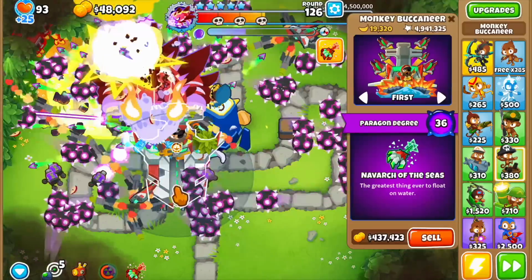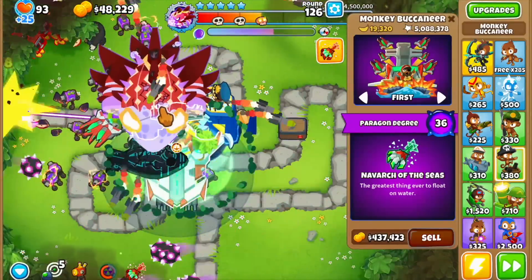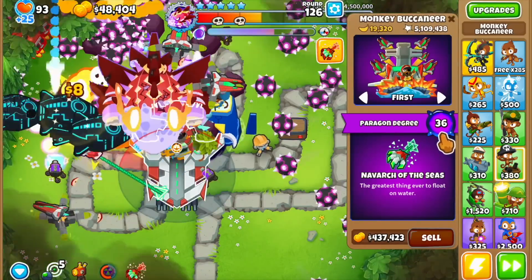All right, how's the Navark doing? About 5 million with the Navark. Let me check the sub. So 7 million with the sub. So that's pretty much the distribution that you would expect, especially with these degrees, right? Because it's only 36 on the Navark.